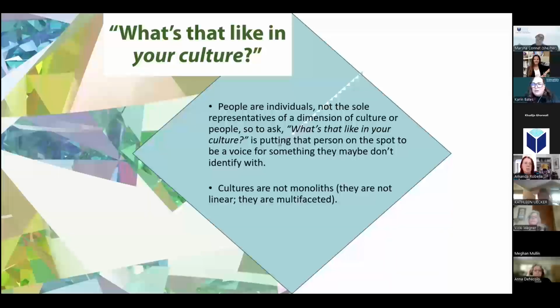And even though I might see that their passport or the country that they're from will say Turkey on it, I cannot automatically assume that they are a person who identifies with Turkish culture. And so when we put people on the spot, it can also highlight things that have been painful for them because they grew up in a place, but that place didn't necessarily accept them either.